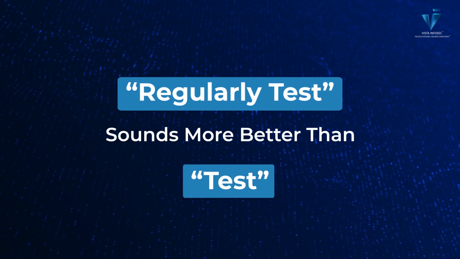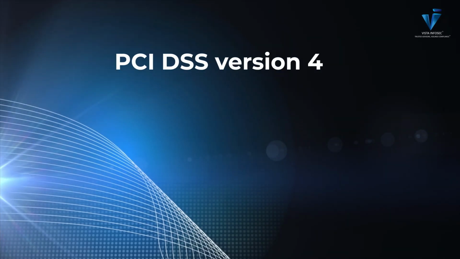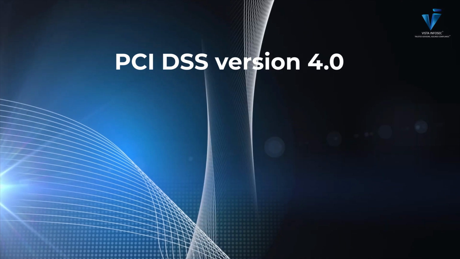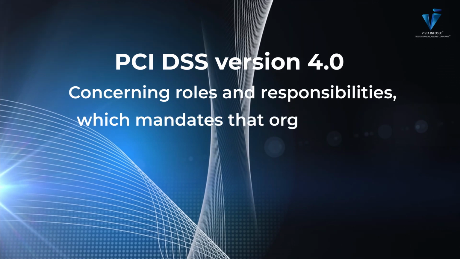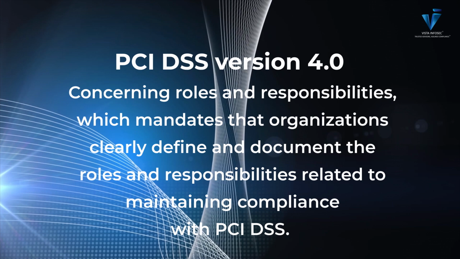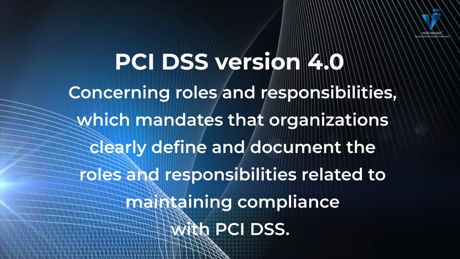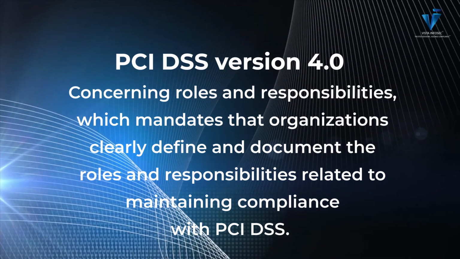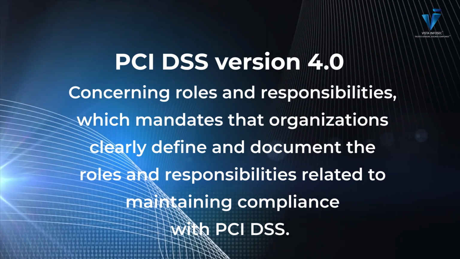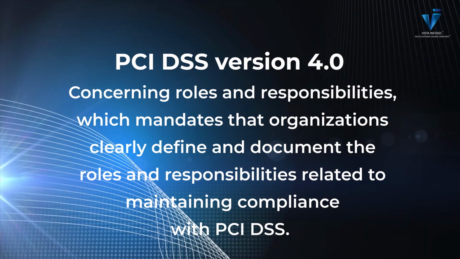In PCI, nothing gets done without a proper rationale from the council. So in PCI DSS 4.0, a new requirement has been introduced, which speaks about roles and responsibilities, which mandates that organizations clearly define and document the roles and responsibilities related to maintaining compliance with PCI DSS requirements. Now, this requirement is there in all the 12 requirements of PCI DSS, and it is a mandate from day one. It's not a best practice until March 31st, 2025. From day one of the release of PCI DSS 4, it's a mandate.